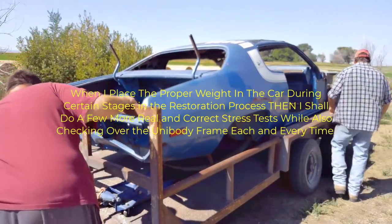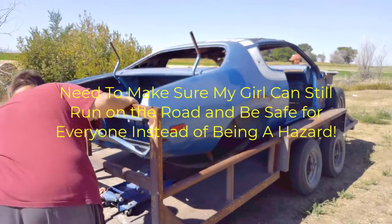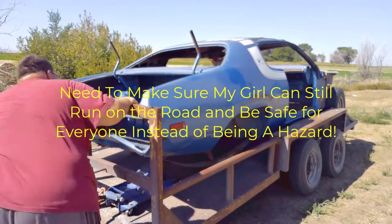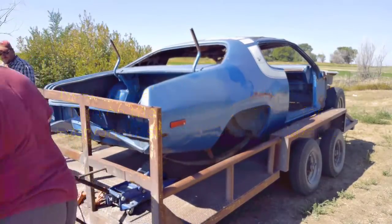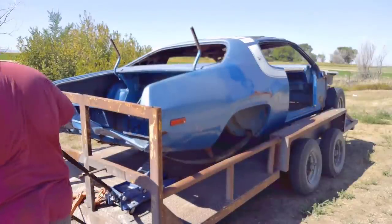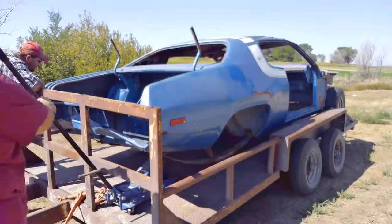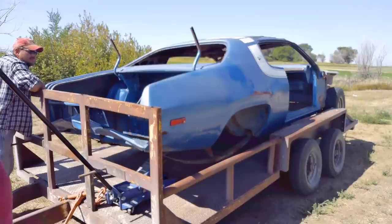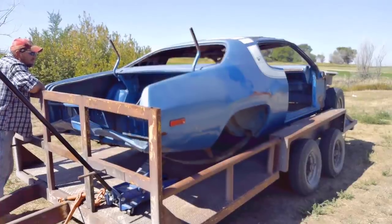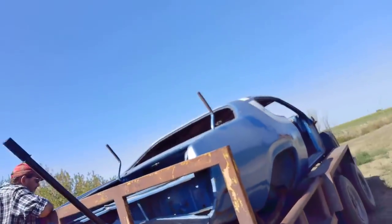Maybe a small block to put in this, but of course, this is just going to be a cruiser, not a hot rod or anything. So both sides are lifted up. And there's a wasp on it right there again. So I'm going to take you all off the camera stand, and we're going to poke underneath to see how this looks.